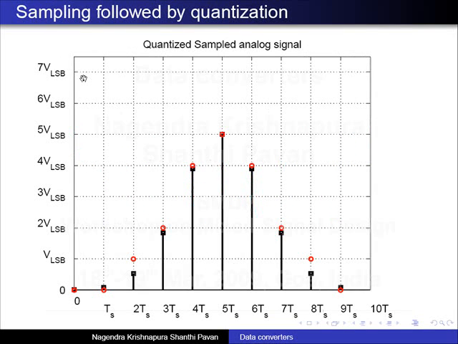This is what happens. So the black ones are what I got by sampling. Next, what I have done is, the y-axis I have graduated in intervals of VLSB, which is my 1 rupee. And I look at the black sample and I round it off to the nearest graduation mark. That you can clearly see here. So there is a large error here, relatively small error here. My first sample was 0, so there is no error. So the error can be anywhere between 0 and half of VLSB. So that's what happens with quantization.